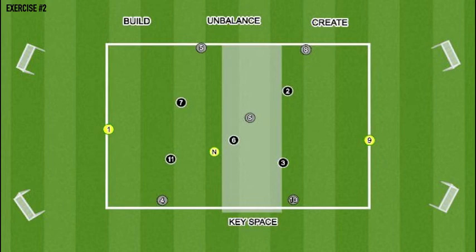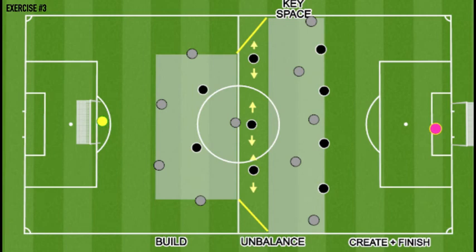All right, so then our next exercise is a bigger version of that. Looking at that first phase of the build, in the example, the Grays are going to look to circulate and move the ball with good positioning to penetrate that line of 3 defenders, screening defenders moving side to side. Once we're able to get into that front 5 players, can we find a player facing forward who can penetrate that back 4 on the ground with a pass or on the dribble? And then once we're able to break that back 4, we're free to attack and score goals. We'll get to more details.